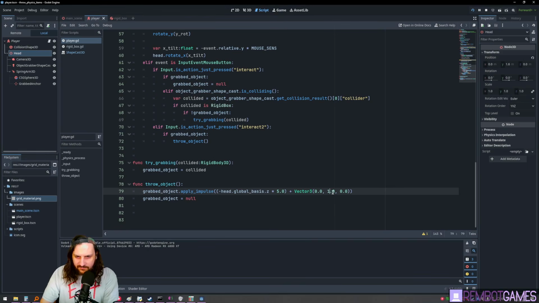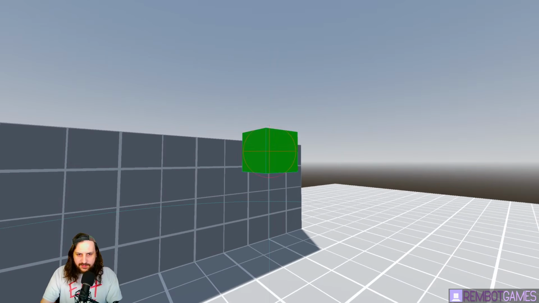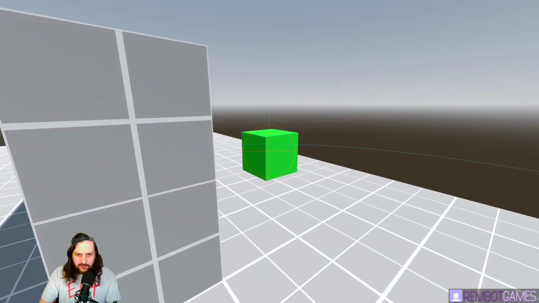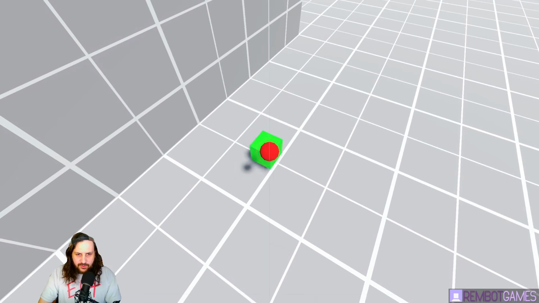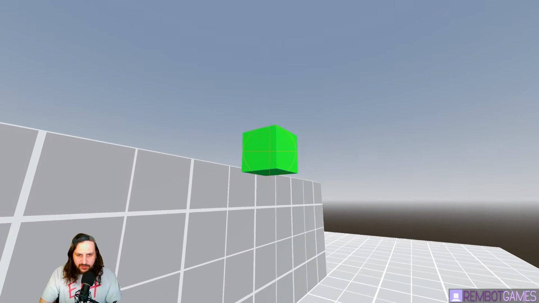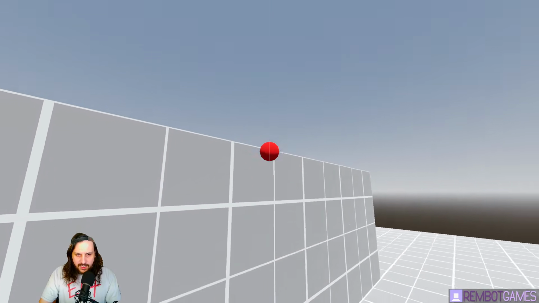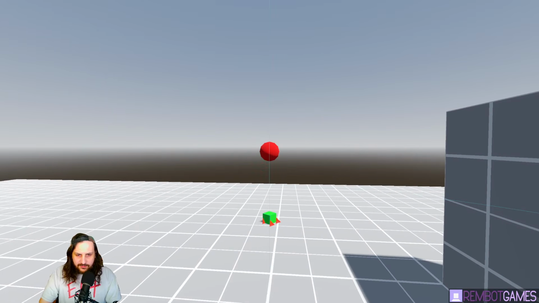So you see the effect that we've got there. Now, if I run this with just 1, so it adds an extra 1, you see, we get a much more satisfying throw, right? Because it's not just throwing it where we're telling it to, it's actually throwing it with a little bit of lob, right? So we can get it up and over things, and it doesn't just fall straight down, right?